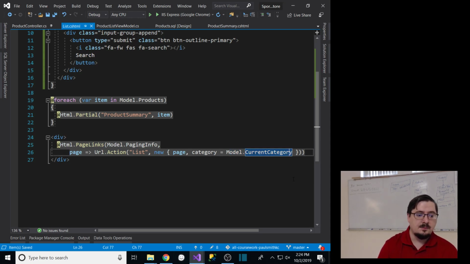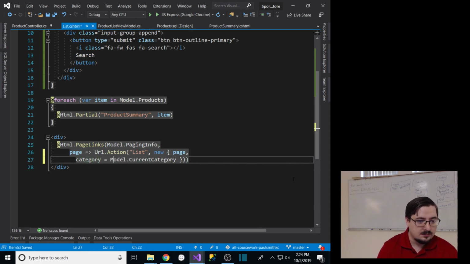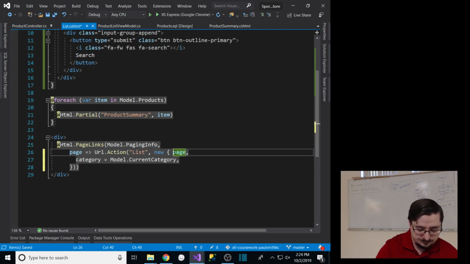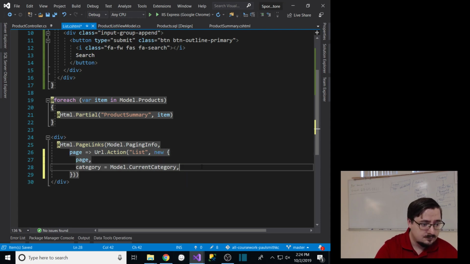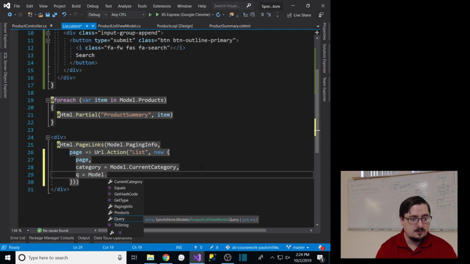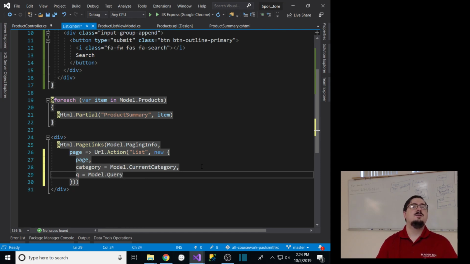So I also want to make sure that not only do I have category here, I want to add in Q is equal to model dot query, right? So every time I have one of these page links, it incorporates the page number, the category, and the query string.